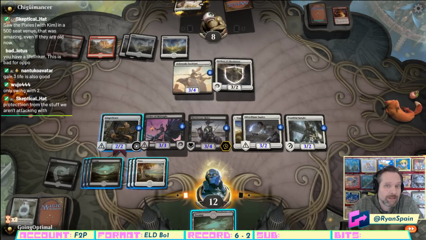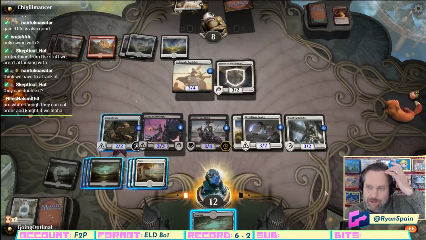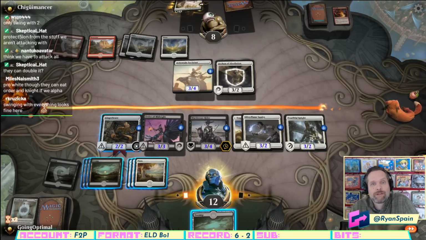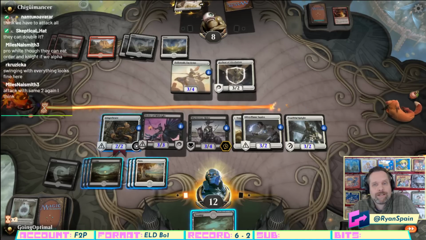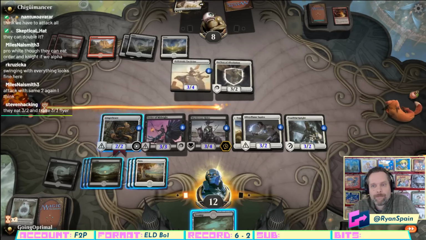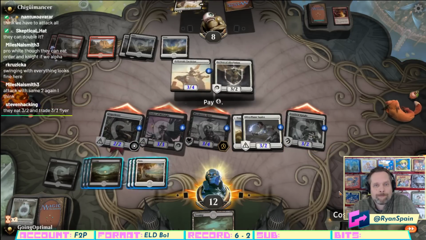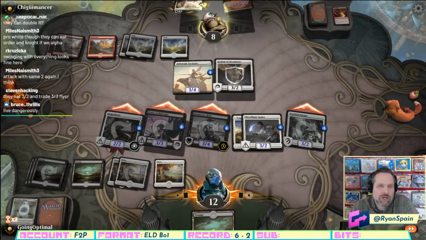They could double block, but then that would be okay with us too? Are we... You like swinging with everything. I don't know if I like swinging with everything. Maybe it's fine. Gets in an extra 3. Then we're just kind of riding on the Brute. All right, I'll do it though. I think we're just ultimately... after this turn, it's all about the Brute.